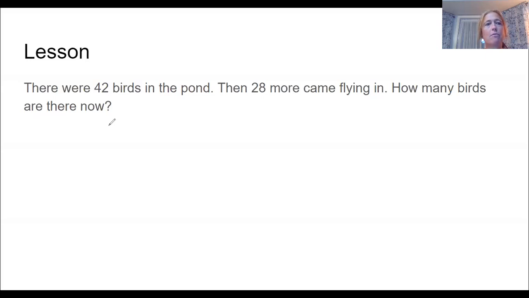All right, so our question today says there were 42 birds in the pond, then 28 more came flying in. How many birds are there now? So there were originally 42, then 28 more came flying in. That means now they're there because they came into the pond. And then our question says, how many birds are there now? So the question is asking us that since there were 42 birds to begin with, 28 more came to the pond. How many birds are there now? So of course we're adding. And today to add, we're going to use our chart.